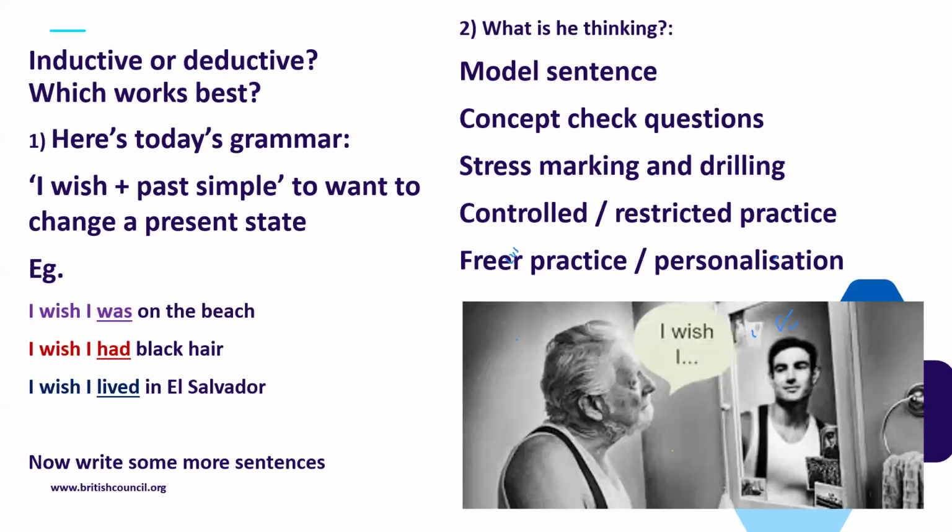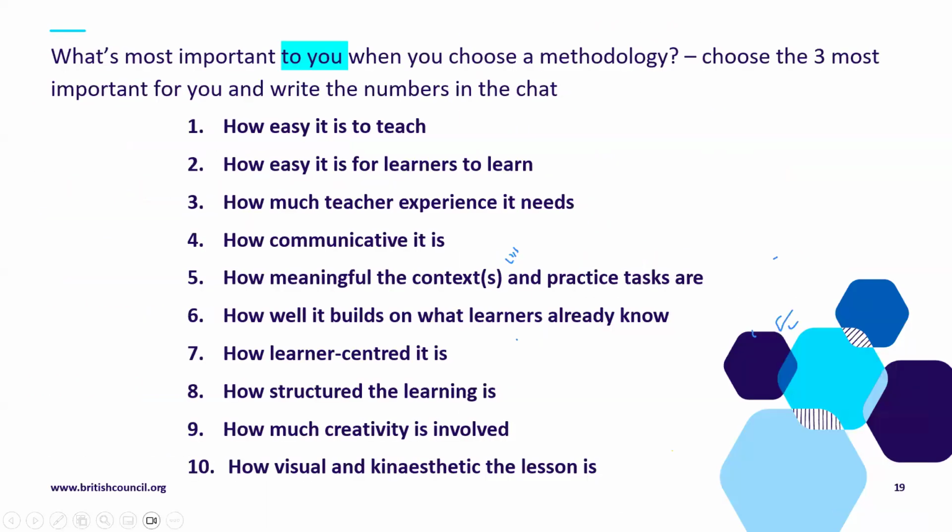Okay. So if we go on with this, then we learn the concept, we check with questions, we give controlled and restricted practice, and then we give a freer activity where they are able now to use this kind of language structure. Then we are now talking about a deductive approach. Thank you very much. Next slide, please.